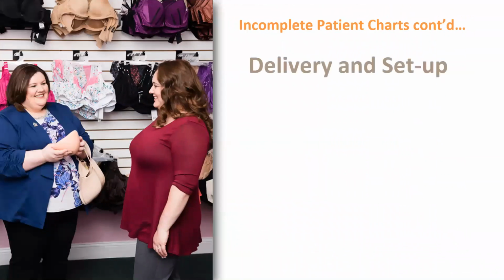So moving on, also delivery and setup. I will say that there was an article, probably about 24 months ago in one of the O&P magazines, that said about 27% of the RAC audits were because of lack of documentation of delivery. That's something that we can knock right out of the park right now. If we can get rid of the 27% of the audits just like that, that's fantastic. So the question is, was the device or the product delivered in a timely manner? I get the question a lot, what is a timely manner? So I think you can ask yourself, what's a timely manner?